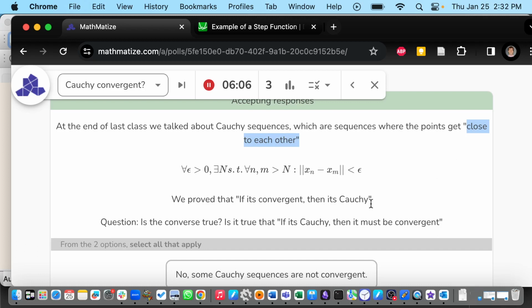And last time we basically proved that if it's convergent, then it's Cauchy. And we actually did it the other way. We said if it's not Cauchy, then it's not convergent. That's the contrapositive. I'll give you a direct proof now; it's very simple. If it's convergent, then it's Cauchy. And then the big question today, or one of the big questions for today, is whether the reverse is true. If it's Cauchy, then is it convergent? So one way is definitely true. Is the other way true? Okay, think for a few minutes and decide.